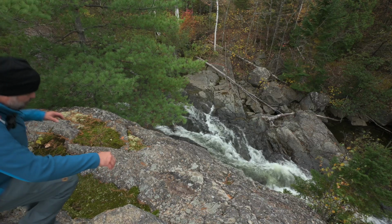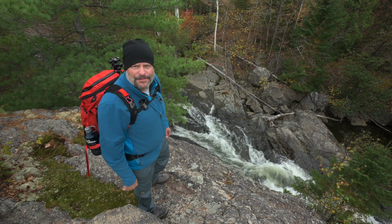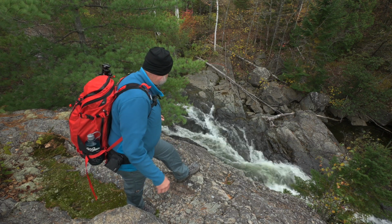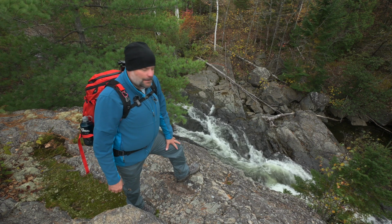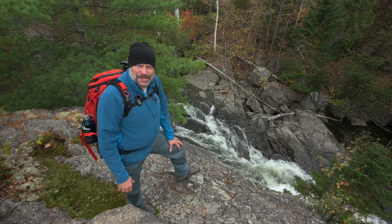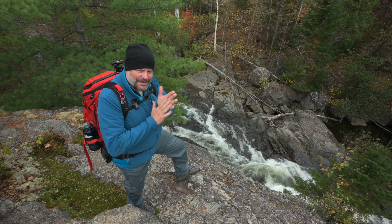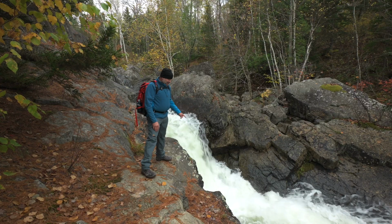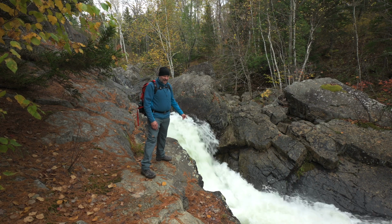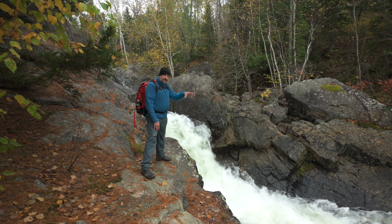I'm just loving this new power zoom lens Nikon came out with. This thing is phenomenally good. All right, so that's about 30 feet down, 40 feet down. As you see, it's a lot of water just hammering through. So we'll see. It may be a good day, maybe not. But I'm gonna err on the side of gonna be a good day. It's a lot of water. You don't want to fall in that. I'm gonna set up and see if I can, or at least try to find a photograph somewhere in here to begin with.